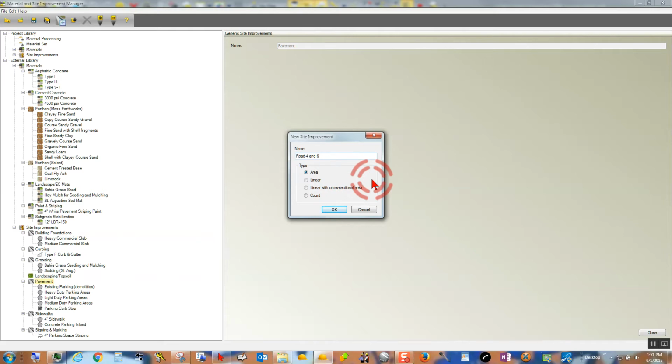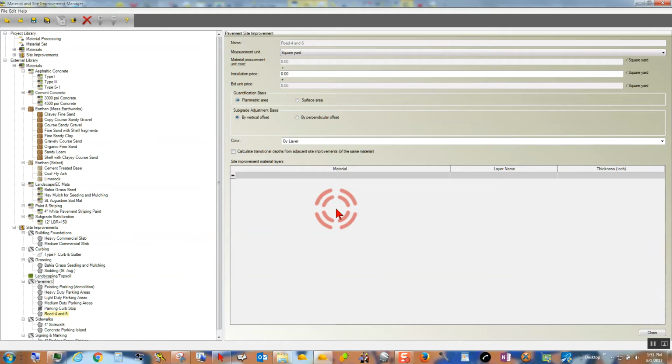What I am doing is delineating that I want a road site improvement. I want it to be 4 inches of asphalt and 6 inches of some kind of a base material. Now I'm telling it that I want it to be an area type measurement. These are the different measurement types that I can have. Once I name it and select my type, I'm going to say OK.